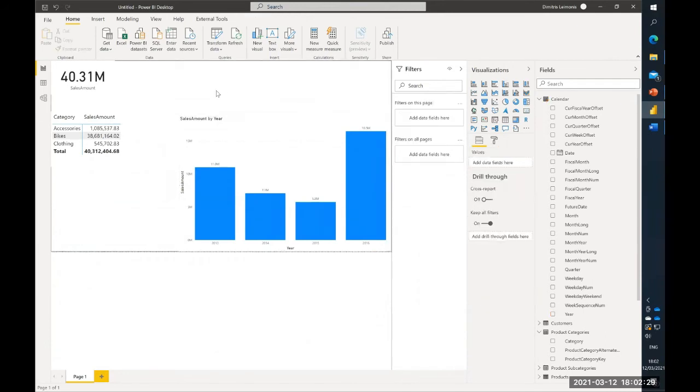So this is just a brief overview of what Power BI can do. But if I don't show you what DAX can do, DAX is a language that is behind Power BI and Power Pivot, then you're missing a lot of that power. Imagine if you're using Excel and you don't know how to write functions. So DAX is a very powerful language.